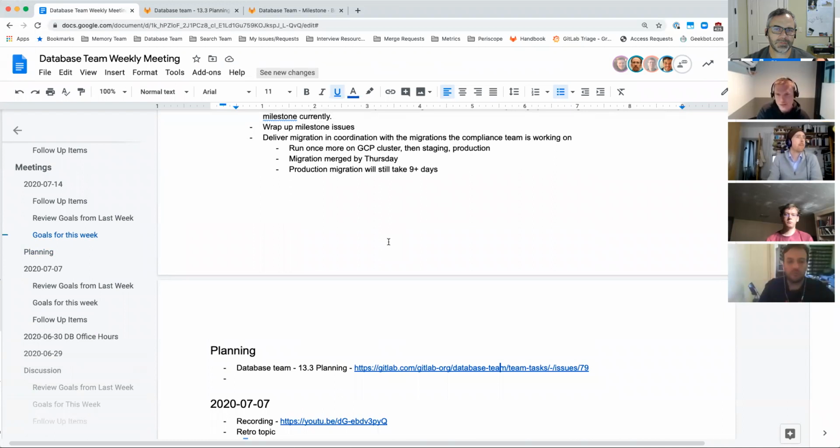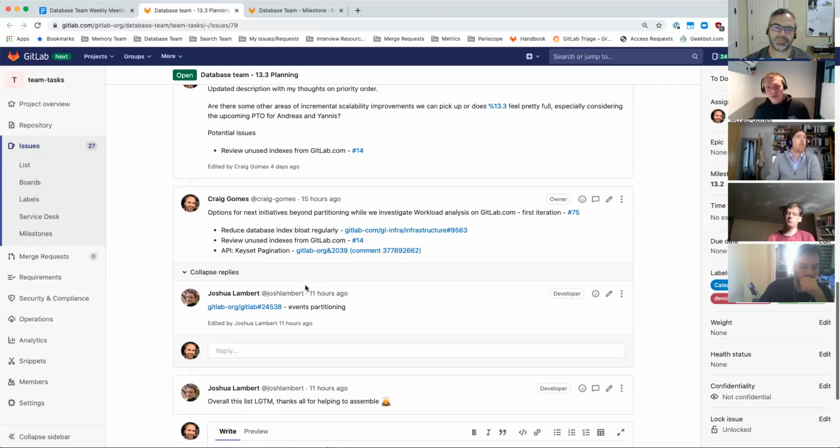Seeing the keyset pagination, there was a request for adding that to another endpoint, the users endpoint, I think. Yep. Makes sense. I thought that might be an example where that work can be scheduled with the backend group owning the API, because it's effectively not different than doing it for the projects API. Yeah. I think it will be better suited for the backend group, but I'm also not sure which backend group that is. That's always trouble finding out. Yeah.